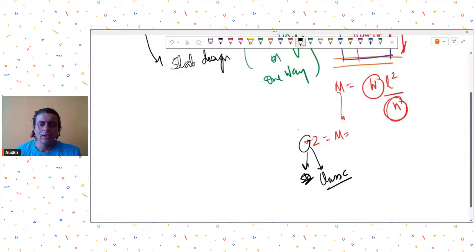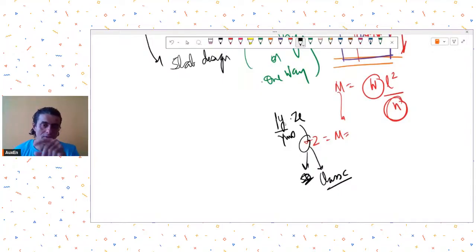Okay. And therefore you can just take the stress level as Fy upon gamma m0 into Ze. Understood? So you can allow Fy, because there is no issue of buckling, etc. So you can take Fy by gamma m0 into Ze, and Ze will be, let's say, B into T square by 6.